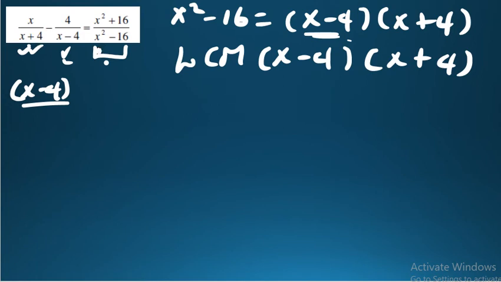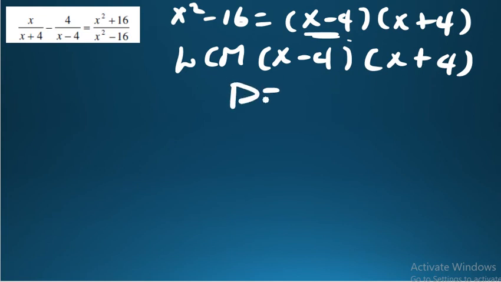If it exists in all, you are going to observe which one is the highest degree of x minus 4. For example, if x minus 4 the whole square is found in any of the denominators, that is going to be taken, the highest exponent. That is what the LCM rule says. Remember the LCM rule and try to divide that part. So the LCM will be x minus 4 and x plus 4.